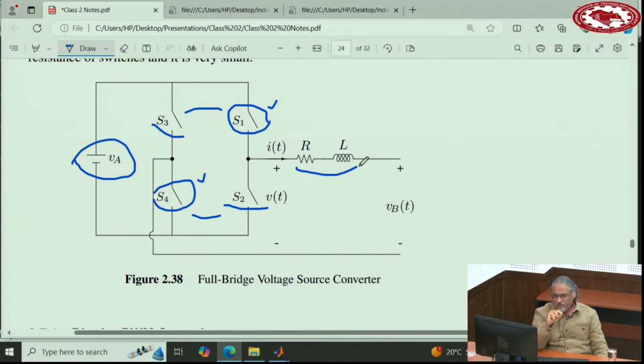You will see in a moment also that for the same switching frequency, let's say 4 kilohertz for this one and 4 kilohertz for the other one, half bridge, this voltage will switch twice faster. So effectively, you can say the switching frequency of this circuit is twice. When the switching frequency is twice, the switching time is half. So the ripple of the current becomes smaller for the same amount of inductor. Or for the same amount of ripple, you can have a smaller inductor. So that's the second advantage.